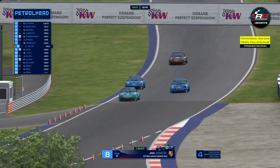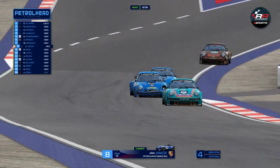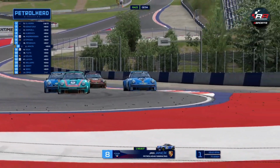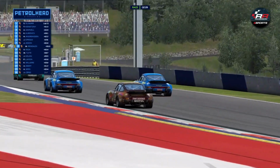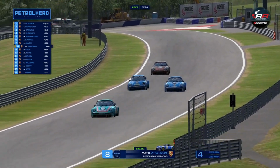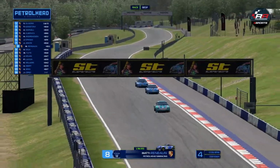Look at that. That thing is dragging the front. Wonder how much damage he's got underneath there. The whole front end there is just dragging. Not stopping him from pushing, though. He is not going to give up. But it looks like John is going to get around the outside of him here. And if he's lucky, he doesn't lose the next position to Vic Vega. He drops it behind him, going down into Launch Turn.